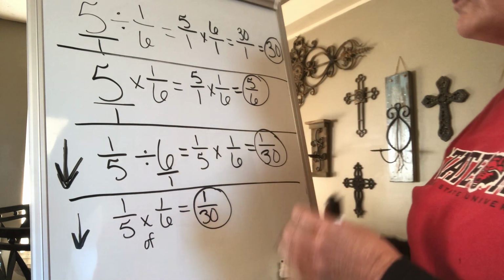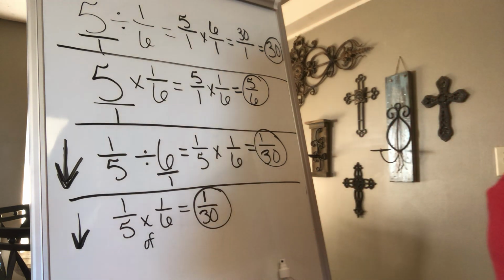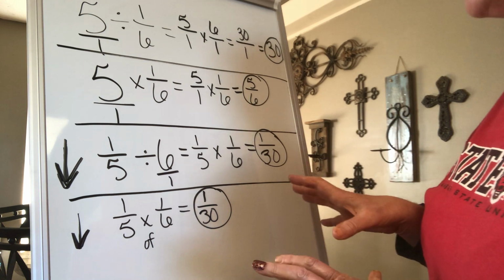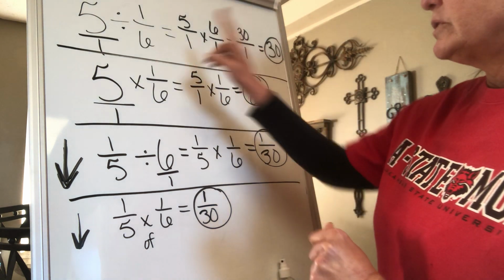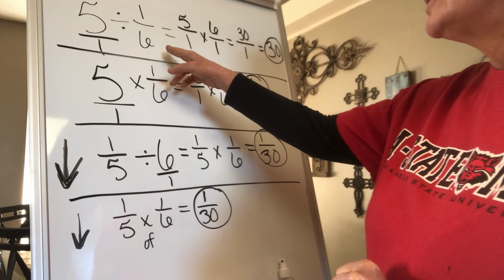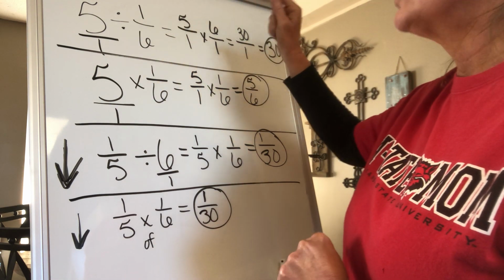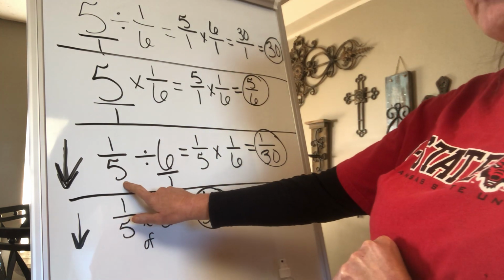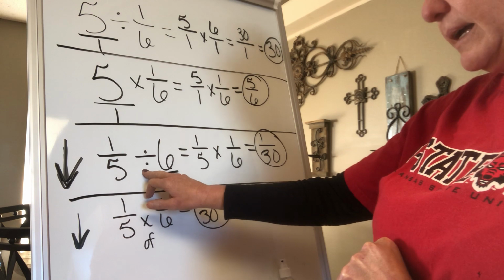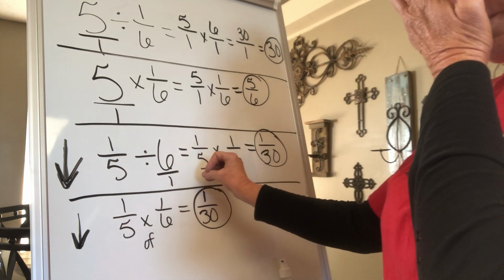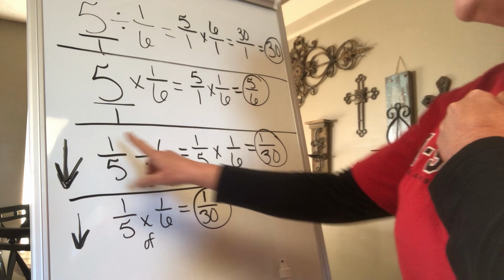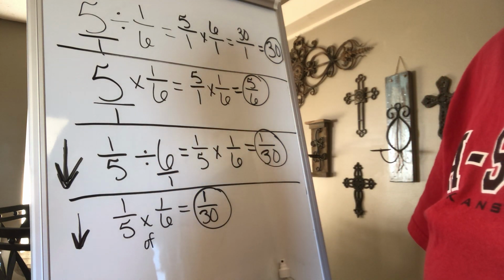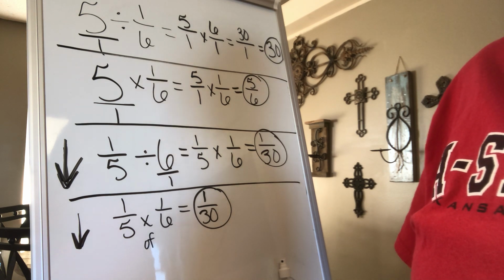So that's the pattern of what we've been seeing throughout this unit, and I hope now that you're starting to put that all together. It does matter what order you divide in. Dividing by a fraction, it's the reciprocal, so you're actually multiplying times the denominator. If the fraction is first and you're dividing by a whole number, then your answer is going to end up less than 1.